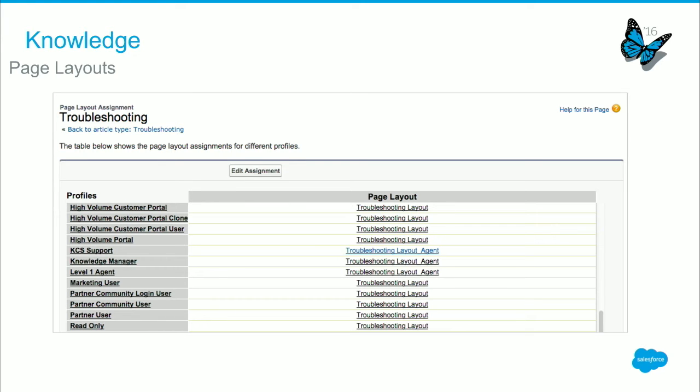And it's actually going to just extend as we add additional new platform features to the product going forward. So this is one step in the right direction, and you'll see more functionality taking advantage of that as we go forward in the next coming releases. So in this screen, you can see that we have a couple of different page layouts assigned, and they're associated with different profiles. So I'll show that in setup when I do the demo.